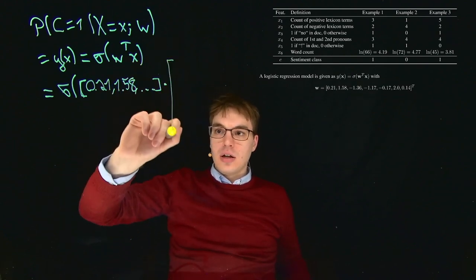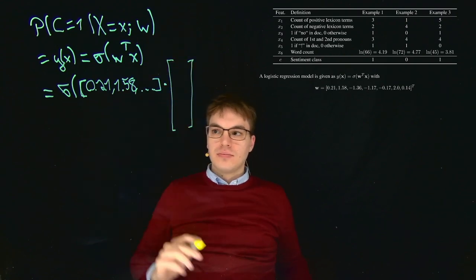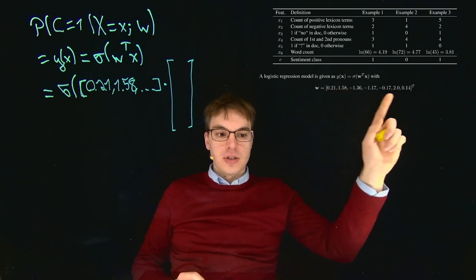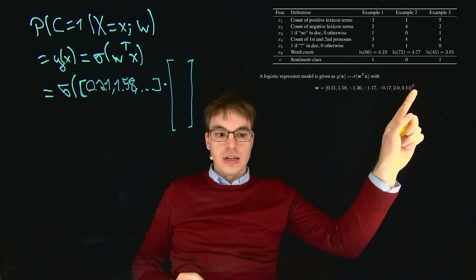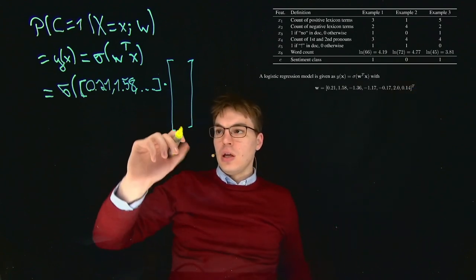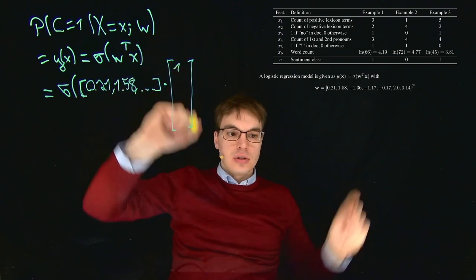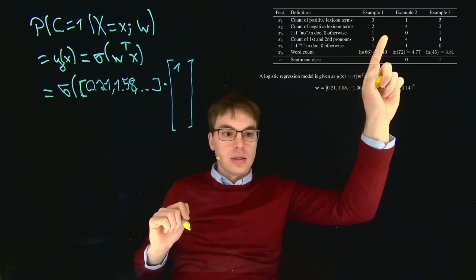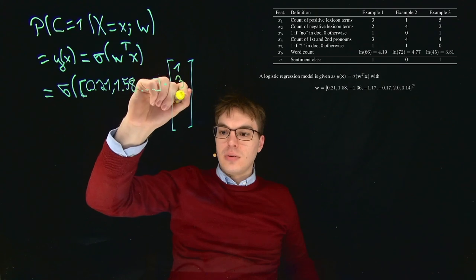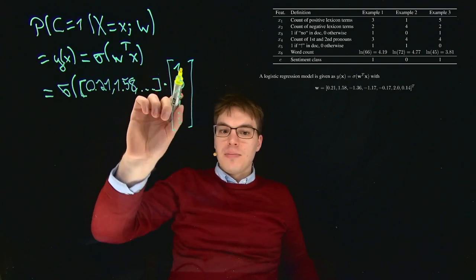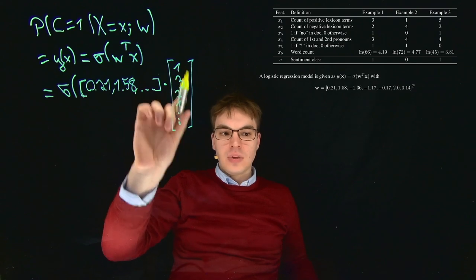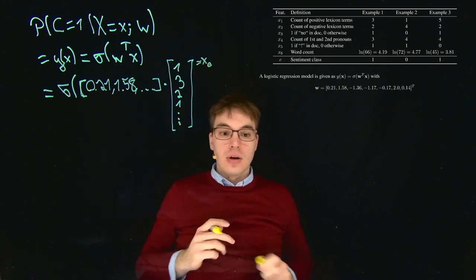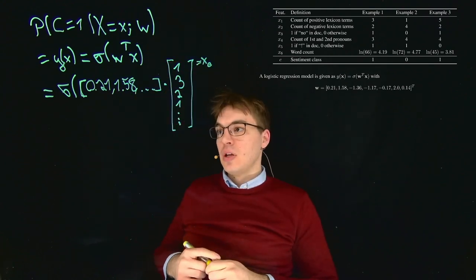This gets multiplied by our X, and X is actually a column vector because it's not transposed. In the solution you might actually see that in such a format as a row vector which is then transposed again into a column vector. Let me copy the first values: it's 3, 2, 1. But mind this one over here, this one is actually our X_0, which is our bias component.